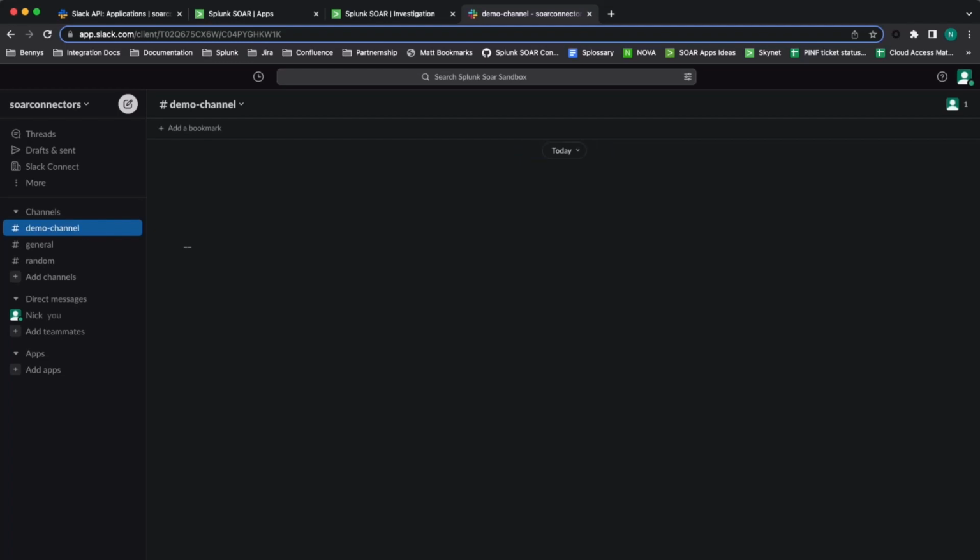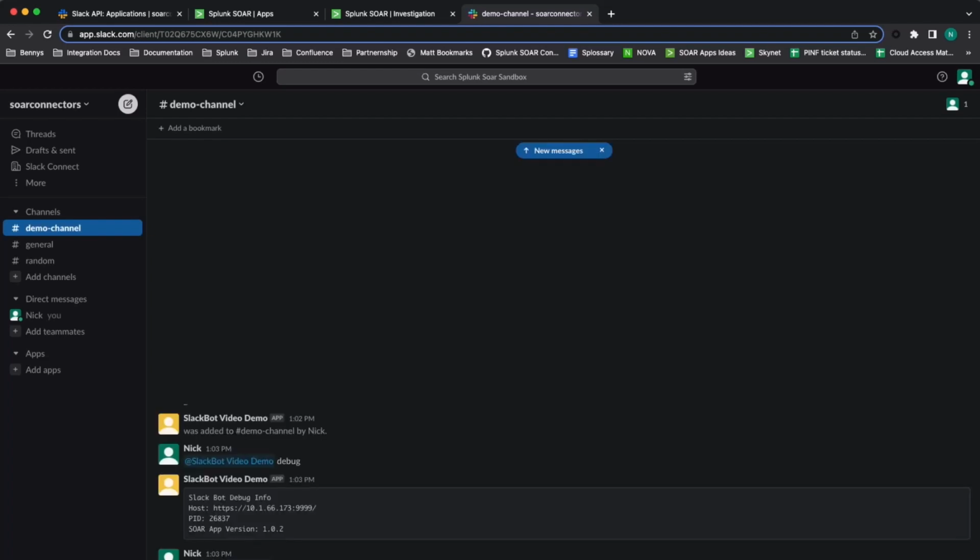And it looks like the Slackbot app is responding. So to see what actions we have available to us, we'll just run it with no arguments. And we see we have the debug action, which you just saw, the get action, get container, get playbook, run action, and run playbook actions. So we're going to go ahead and run through some of these and see how they work.